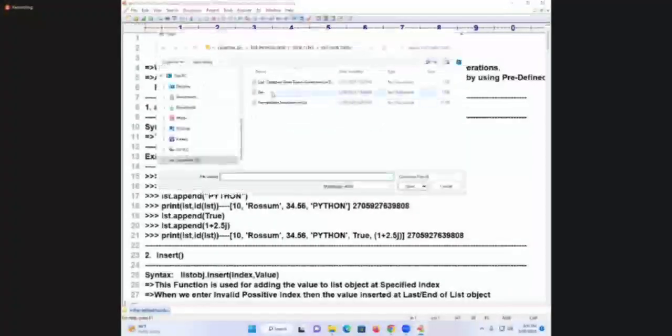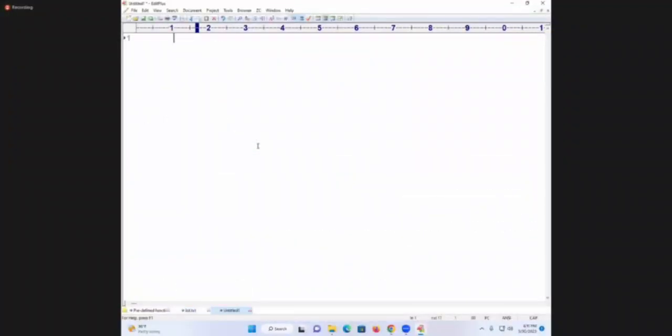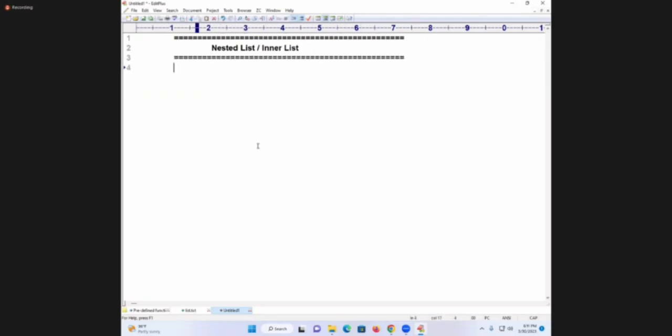Next we'll go for the nested or inner list. What is the use of this inner list and when do you go for it? Today there is no tuple, but before that there is nested list or inner list we'll discuss.